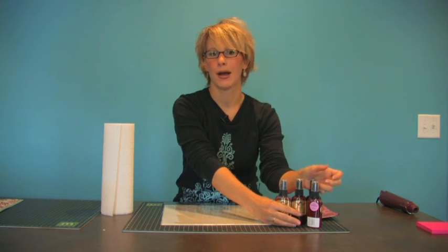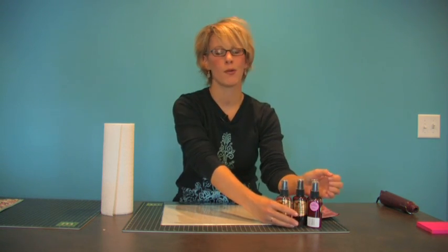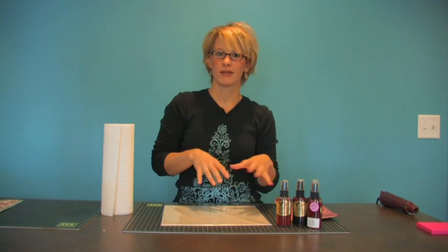We've talked a lot about choosing color, but if you have trouble figuring out what mixes well and what goes together, just pick a favorite scrapbooking paper that you're going to be using, or just a favorite one in general, and try to copy that, try to mimic it.